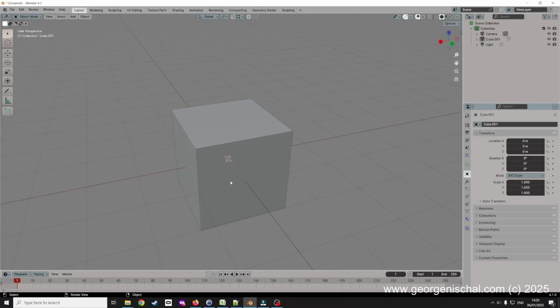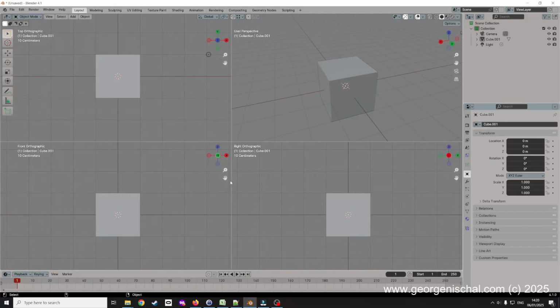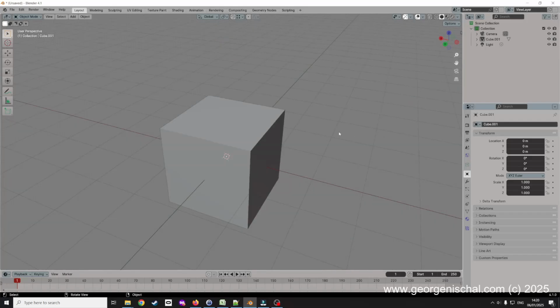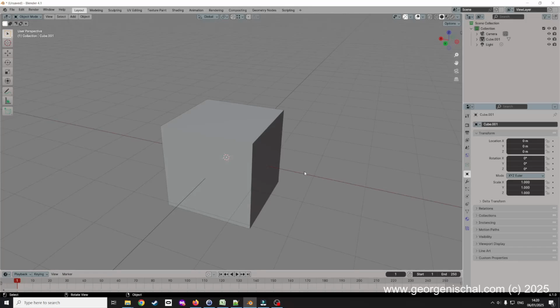So what I did was I hit Control Alt Q to access the four views. If I want to go back to perspective, I click in this window and I hit Control Alt and Q. Also, you have keyboard shortcuts in Blender to access different views. So ones to really keep in mind is I use the top view a lot.